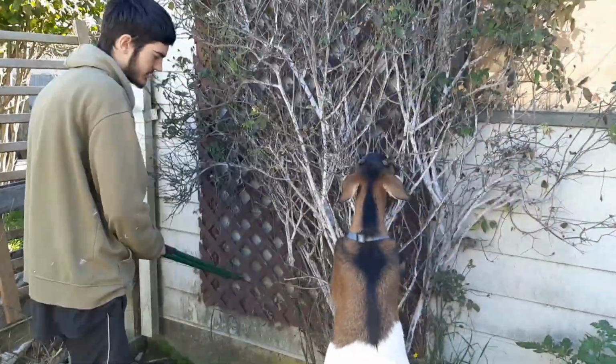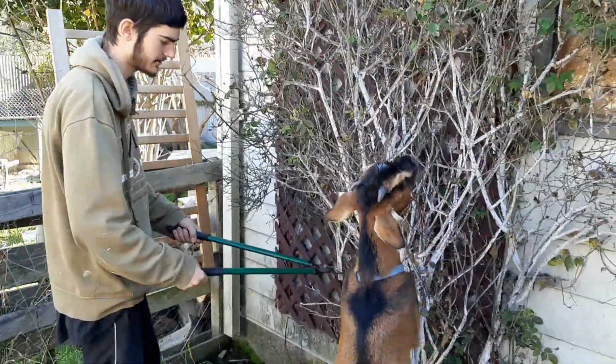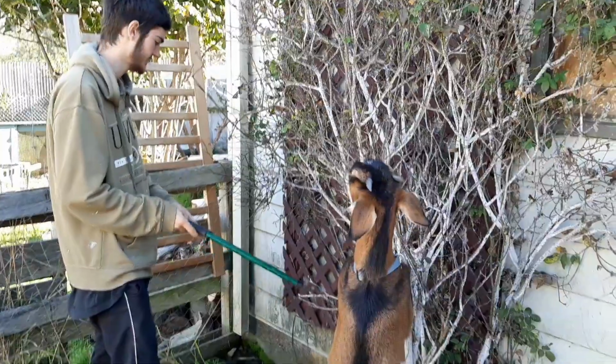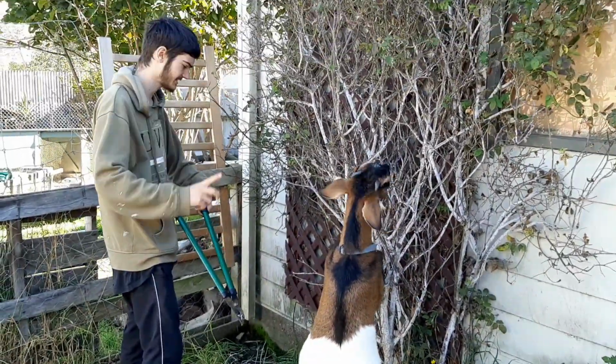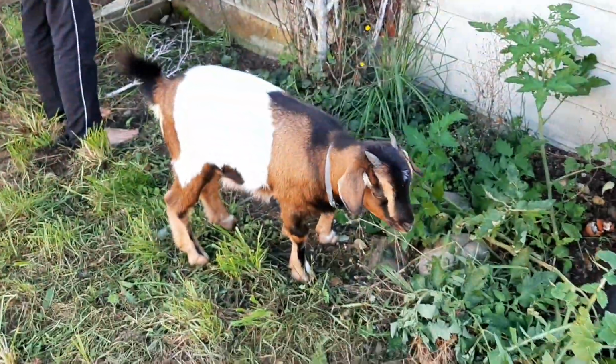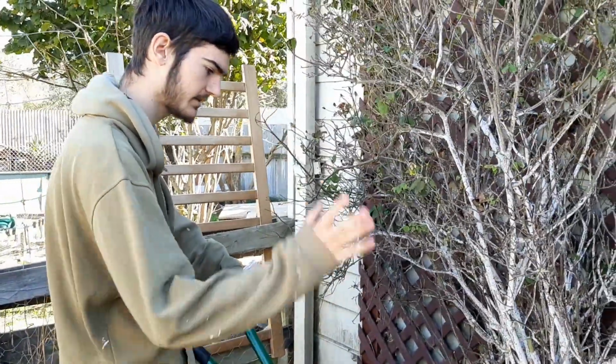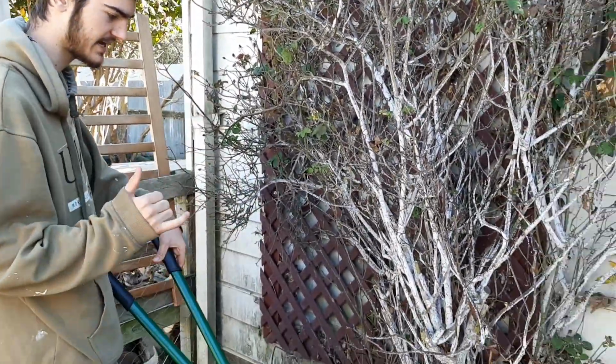Trimming this rose bush out of the way so that we can slide the paneling behind here, and we'll take off this trellis here, move the compost, and then just get this place cleared so we can put that there and start constructing the rest of the panels.